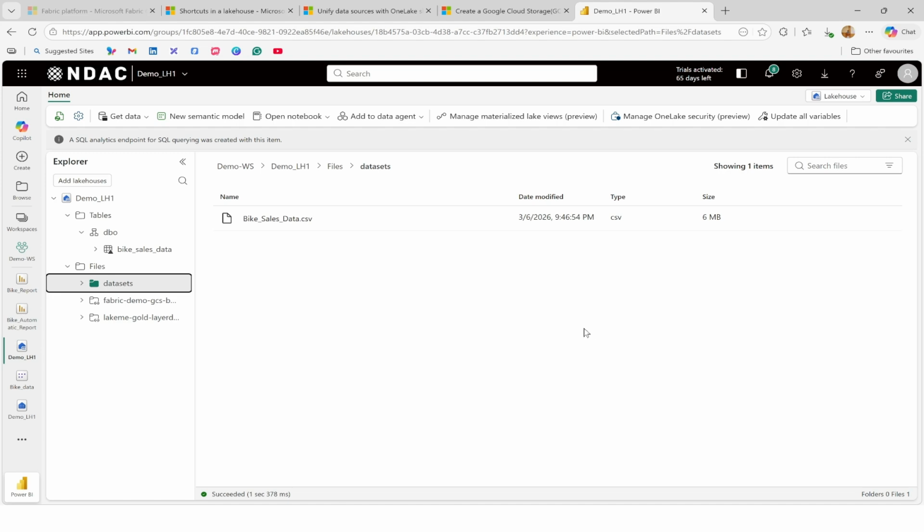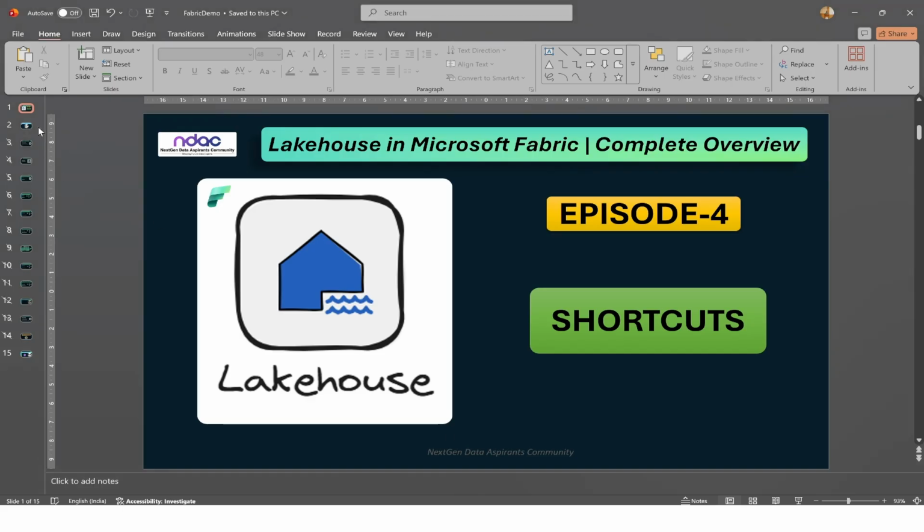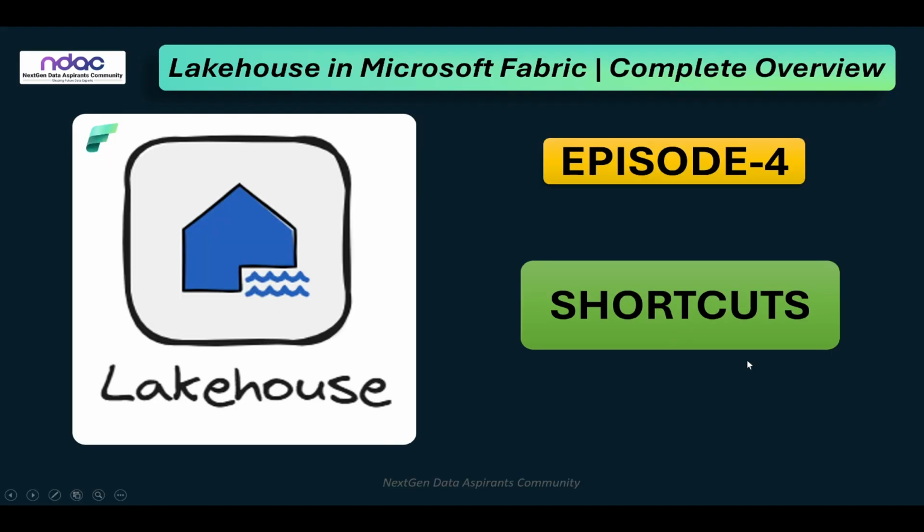Let me recap. In this video today we learned what shortcuts are and how we can pull data using them. Now let me tell you a few advantages and disadvantages. With shortcuts, you don't need to duplicate the data; you can work directly through the shortcut mechanism.